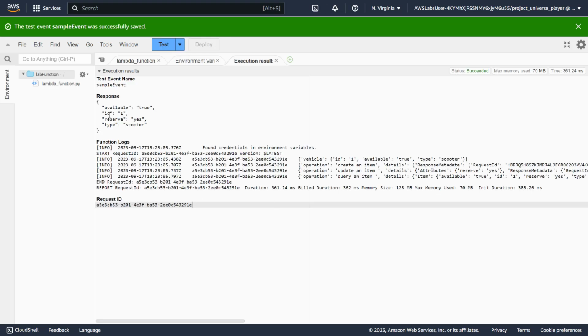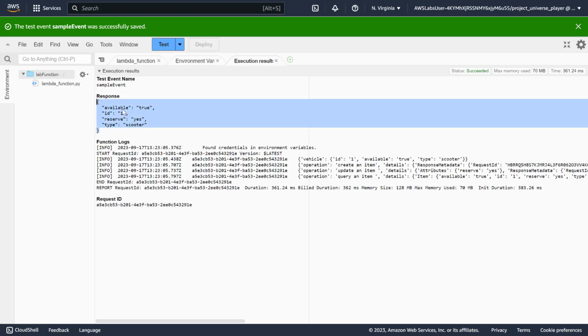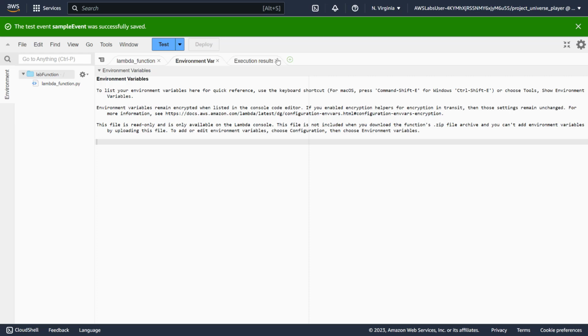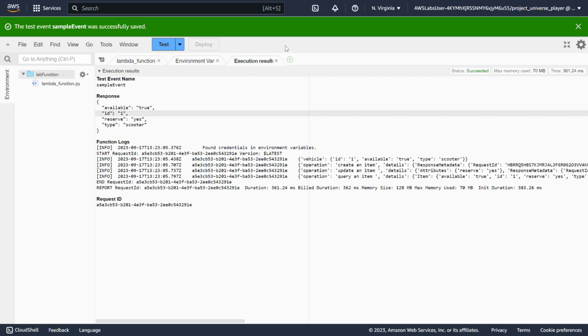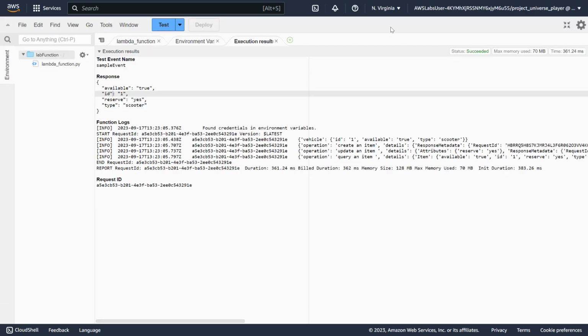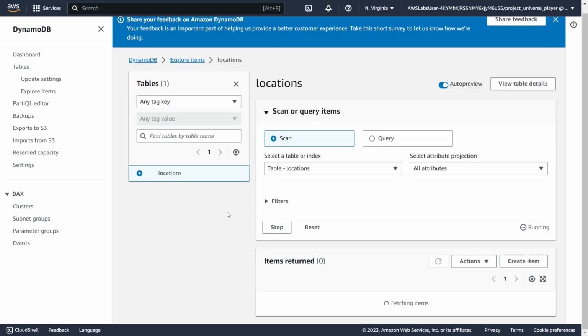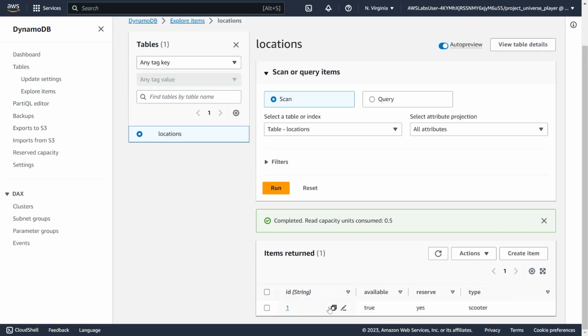Okay, everything works out, and the response, as you can see, is just printing whatever we are passing. Now if I scoot over to DynamoDB, where is it? Okay, let me click here. It's not letting me go there. Okay, DynamoDB. Previously we had nothing. Now if I run it again, I should see the one record that was inserted.